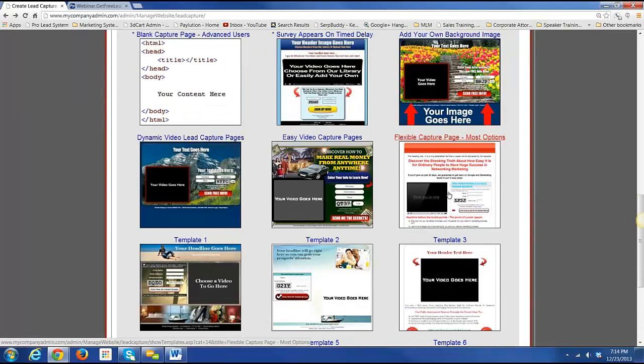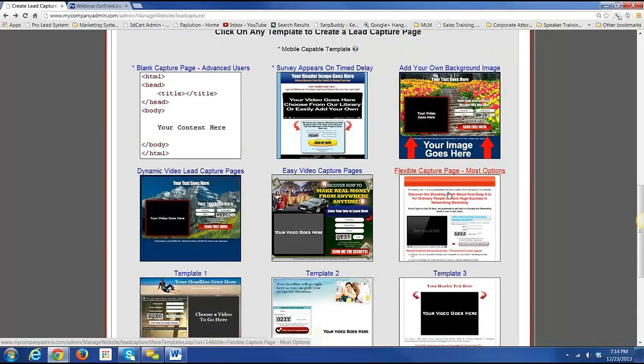Okay, that's what I want to ask you then with this. Since you said that, there's one on the right that says the advanced users. Now, what's the advantage of the advanced users that I would use one where I pay you to do that because I don't know HTML, as opposed to taking the templates and just putting my own wordage and verbiage in it, or videos in it? What's the advantage of that?